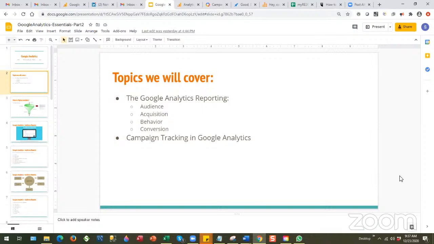And that holds so true when it comes to Google Analytics. And that's why we use Google Analytics reporting. And there are four different types of reports, as you can see: the audience report, the acquisition report, behavior, and conversion. And we will also be looking into the campaign tracking in Google Analytics today.